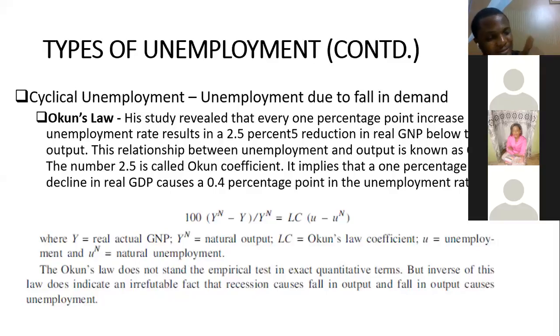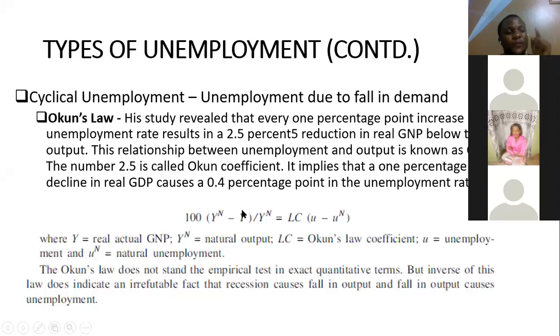If you reverse it, what that means is that if GDP falls, unemployment will rise. So this equation shows the link between a fall in GDP and a rise in unemployment. So when GDP falls, YN is the natural rate of output. That's the capacity of the economy. Remember when you did the production possibility curve, the PPC, that point on your PPC curve is describing the actual potential output of the economy. That's the capacity of the economy. But people can produce below it, okay? So the YN is the natural or potential output.